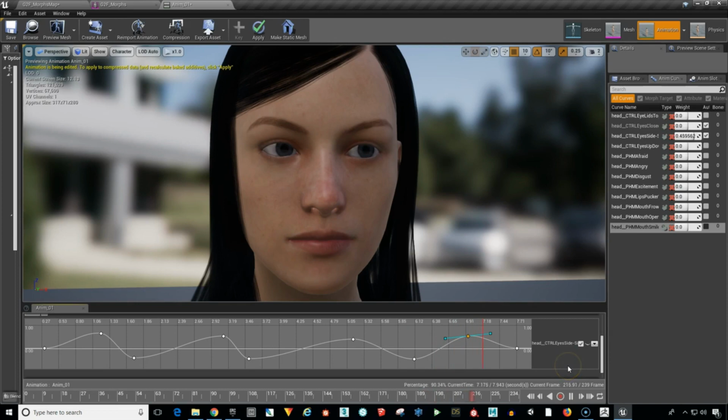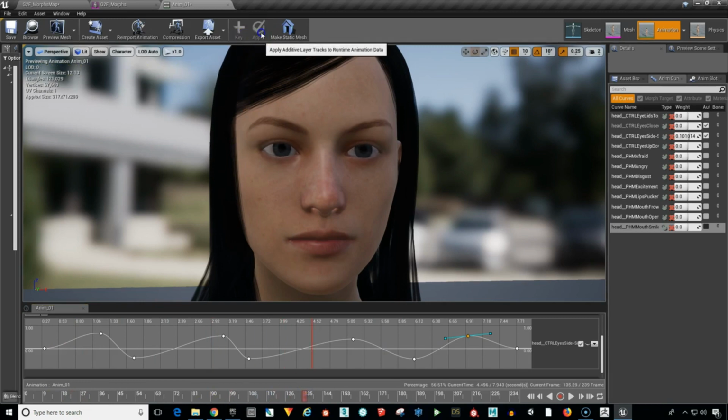Press play. Not too bad. That's looking okay. You know, a real person, when they move their eyes, sometimes they dart their eyes really fast like that. So you can spend some time moving these keyframes closer together and make your movements a little more abrupt. But you get the idea here of how easy it is to put in these keyframes and move them around.